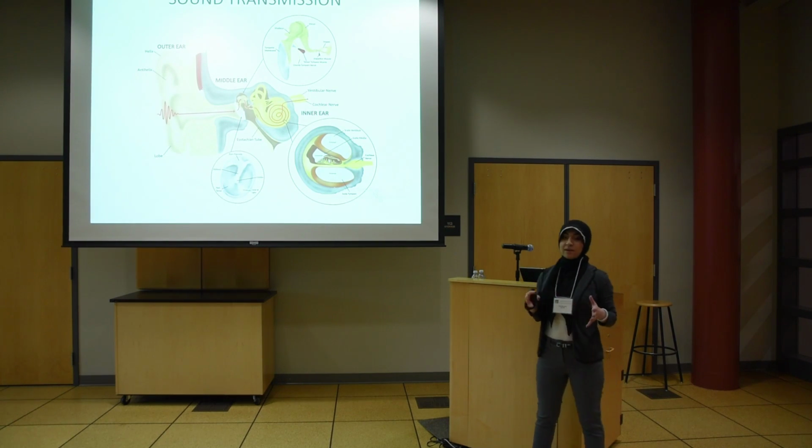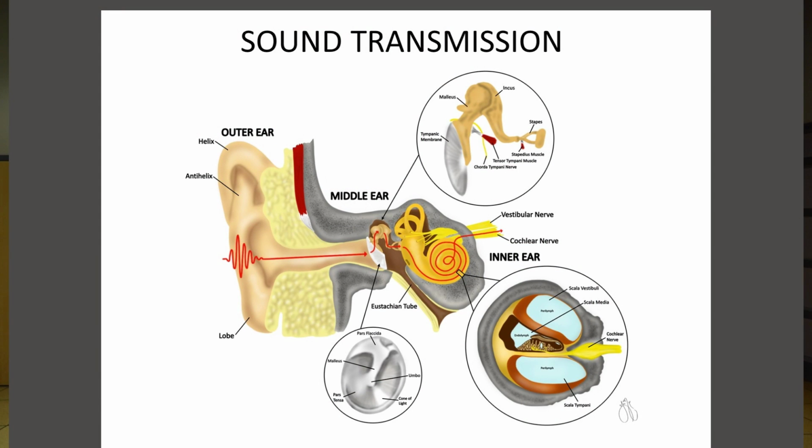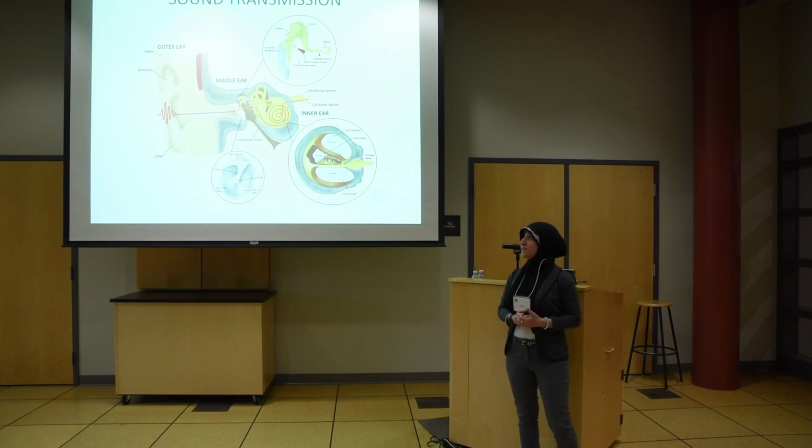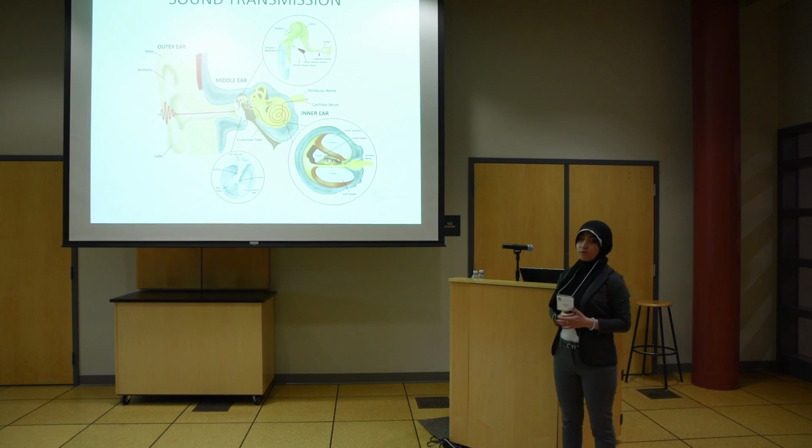So I want to quickly talk about the transmission of sound from the outer ear to the inner ear. Your outer ear is essentially shaped like a funnel, so it focuses and filters all of those sound waves hitting the side of your head into your ear canal. Those sound waves then hit the tympanic membrane here and cause it to vibrate, which causes all of the ossicles in the middle ear to vibrate as well. And the last ossicle is called stapes. It's actually the smallest bone in the human body, and it attaches to the cochlea via the oval window.